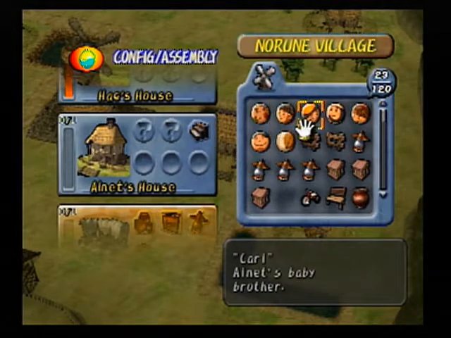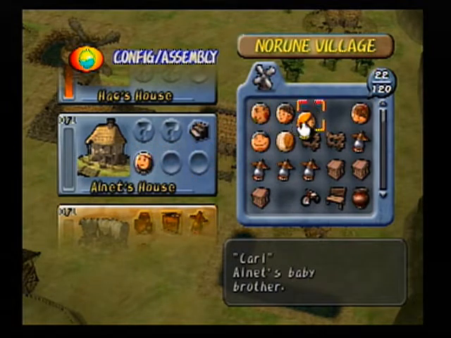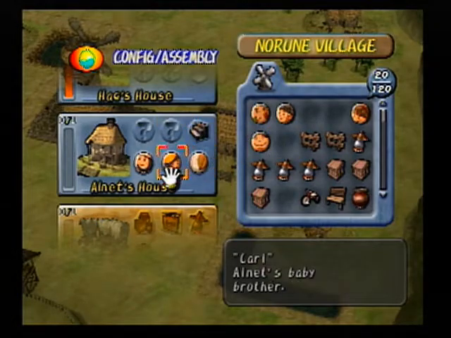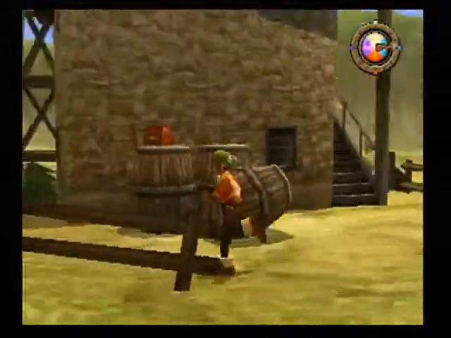Let's see. Allnet is right here. I do have every single piece. Oh, I already said that. Carl is right here, and they have a llama as well. So now I can go talk to them, see wherever they are, and get their chests.